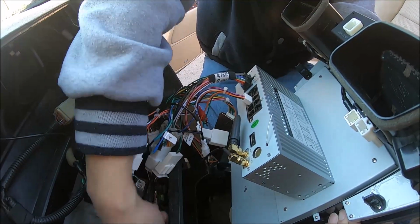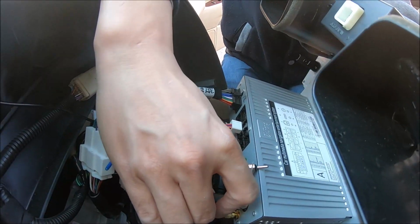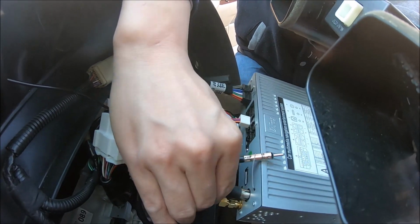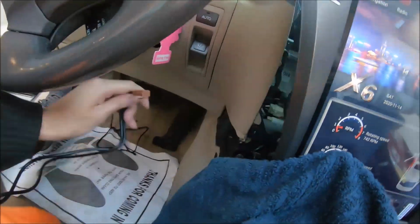For radio antenna, we just use the factory antenna. Okay, and we will route the USB cable from driver side.